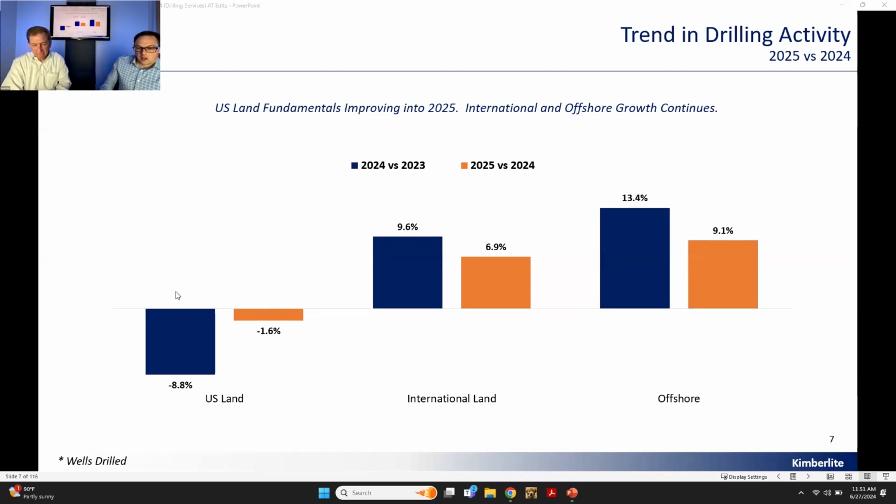Okay. In terms of the next year, 2025, if we take that rig count and hold it relatively flat, the market will be down about 2% from what we're currently seeing and what the people we've spoken to are suggesting. Now, the growth areas continue to be international land and offshore. You can see mid-single-digit to high-single-digit growth. So in the case of offshore, you're looking at 12 to 13% growth year over year. It's going to start to moderate probably towards the back half of 2025. The deep water will start to moderate a little bit quicker, simply put. There are only so many deep water rigs that can actually go around. Jackups, there's a little bit more variability in there.